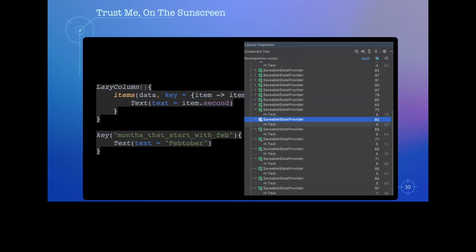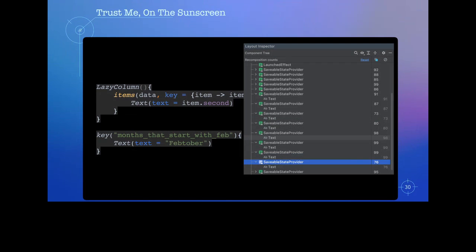And just to show the example here, this is run on a lazy list initially without keys. Each time I was adding something to the top of the list. So it looks like here, each one of these got recomposed 5 times, roughly corresponding to however long they were actually on screen or run into some other optimization. But if I provide keys, then none of those have to be recomposed, whether I'm adding to the beginning of the list, adding to the end of the list, removing something, etc. Only that specific item needs to get composed or recomposed, not everything. So that's it. That's what I have.